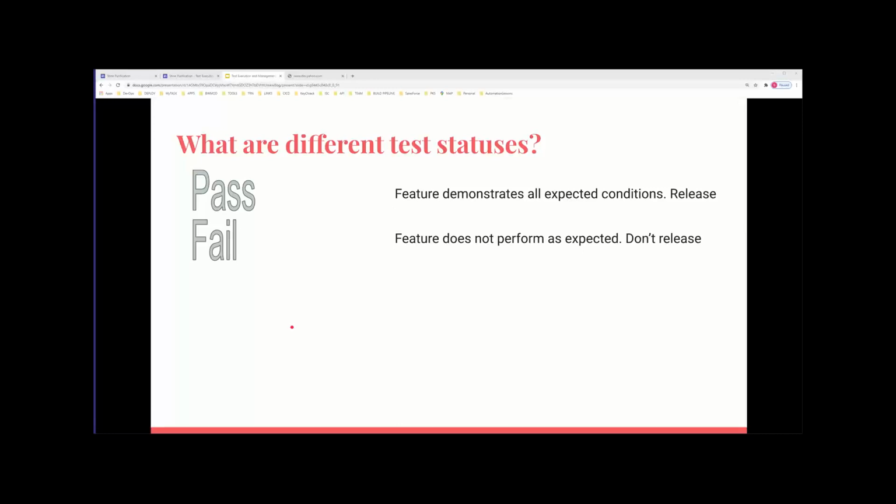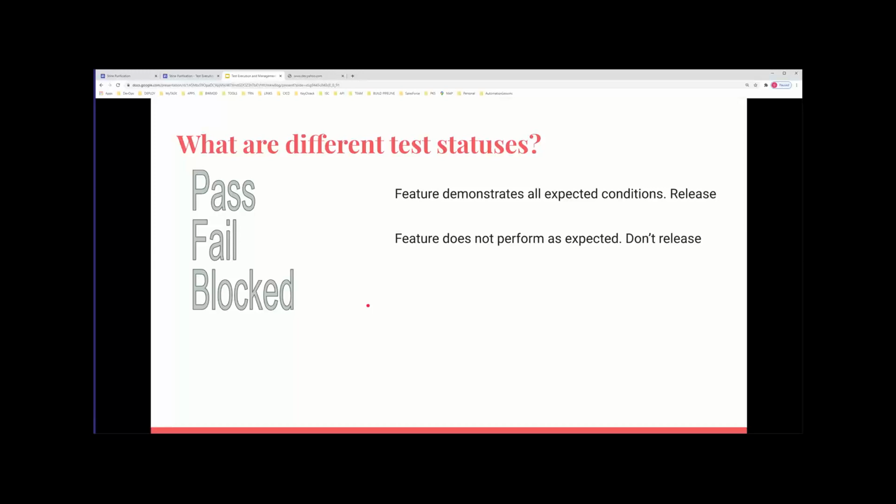You're going to say, hey, I found a bug, but that bug is not big enough for you to stop the whole release. So let's go ahead and release it. But on the next round, they're going to fix that name of the button from submit button to say charge my credit card or charge my account. Understand? Got it. The other thing is, what if you can't even test it because the test case is written badly?